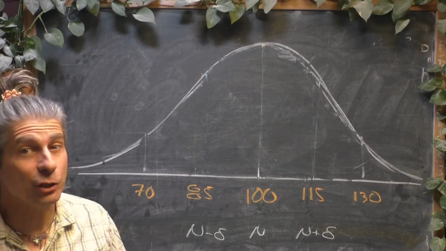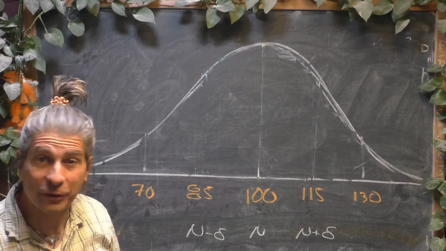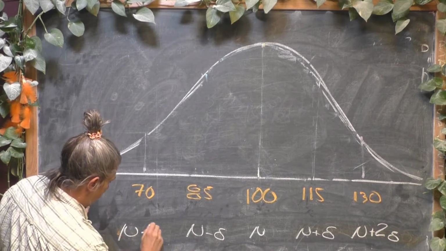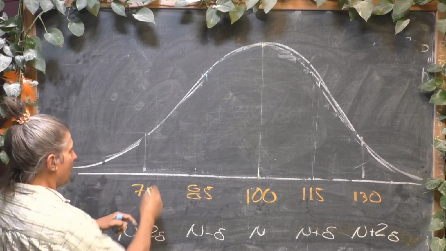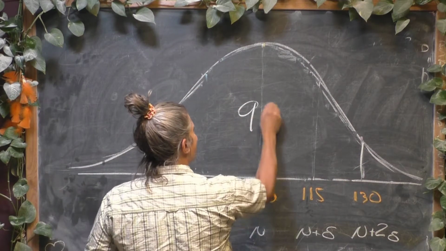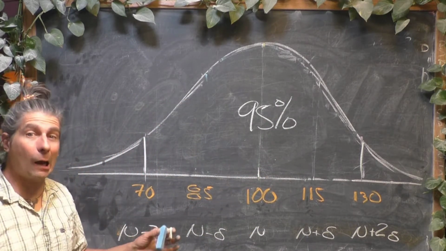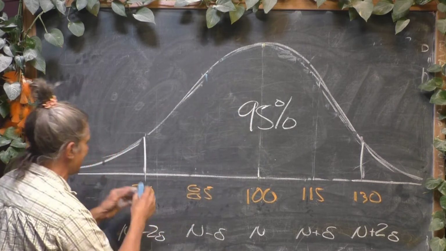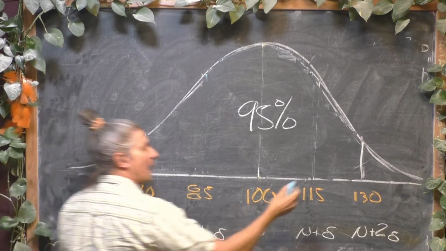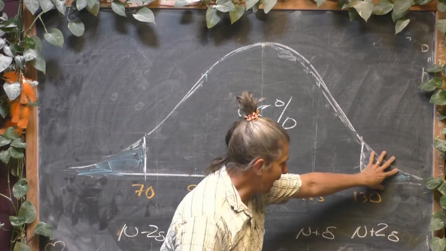Okay, now we're going to go outside of 2 standard deviations. In order to do outside of 2, let's actually start with 2. Now we know that from 70 to 130 is 2 standard deviations, which means 95% of that data is in that range. But I want to know what's outside that range, not what's inside it. So I'm going to color that blue. This is the part that's below, and this is the part that's above. So these are the low IQ folks. These are the high IQ folks.